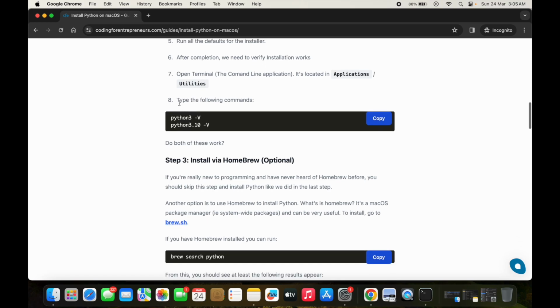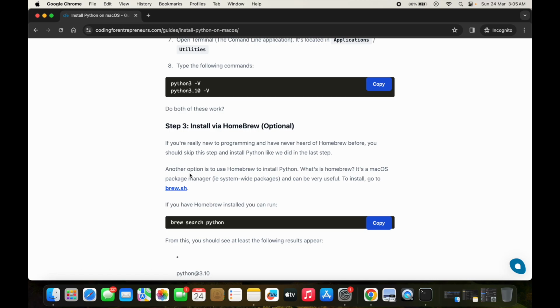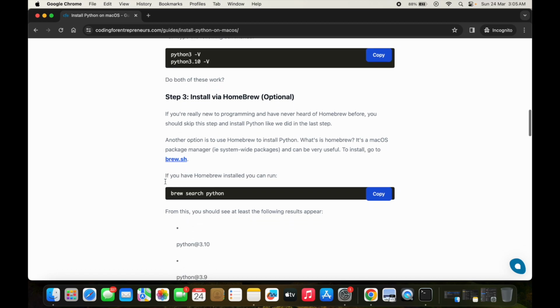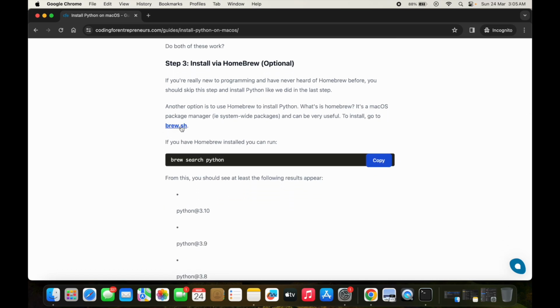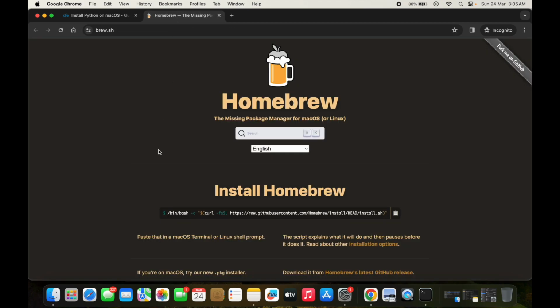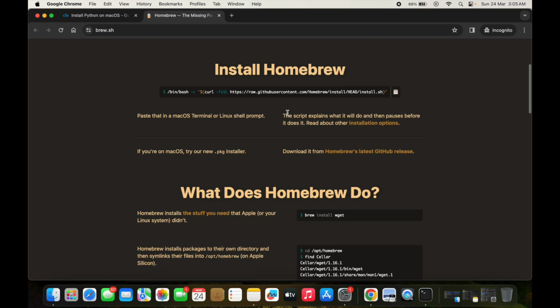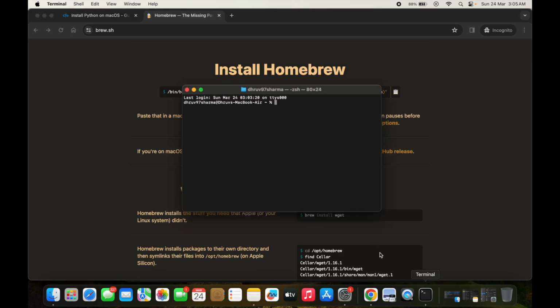Alright, type the following commands. With this you can check whether Python got installed on your system. Basically I went ahead and installed it using Brew. With Homebrew, I just copied the first command and ran it in the terminal, and it just installed for me.